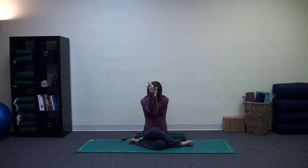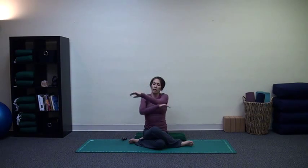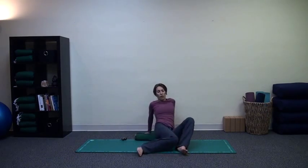Lengthen the spine up out of the pelvis for the last three rounds of breath. After those three rounds, unwind your arms, unwind your legs, maybe windshield wiper out the knees by taking the feet hip distance apart, hands behind you, and rocking the knees side to side.